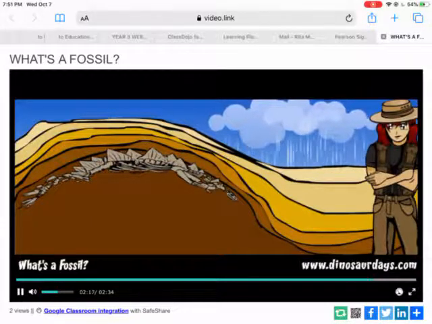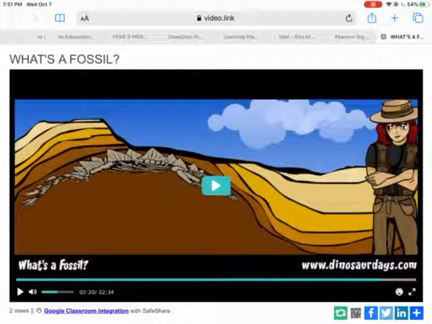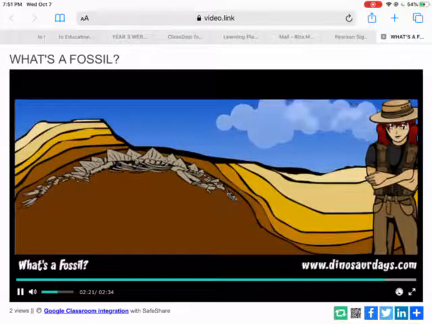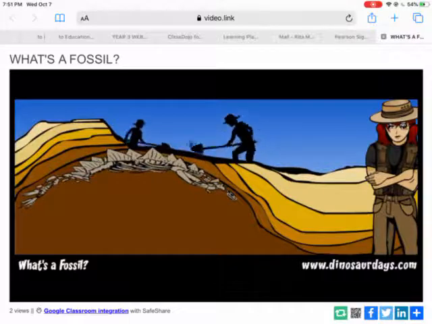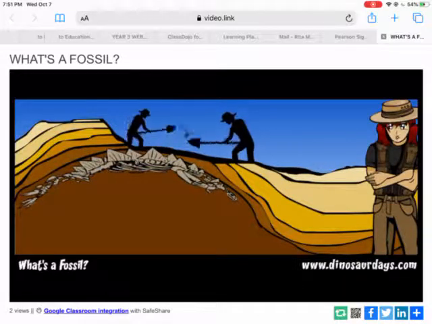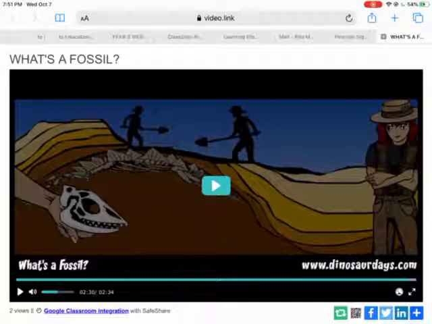Slowly, wind and rain show the fossils to the outside world. And as you can see now, slowly the fossil is appearing, and people in the outside world will be able to see the fossil because it's risen to the surface. Not all fossils rise to the surface. Many times they remain under layers and layers of rock, and paleontologists have to dig a long time to find them. So as you can see now, the paleontologists have come along, and finally the stone cast comes to the surface and the paleontologists dig them up.